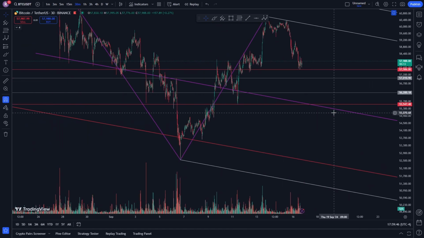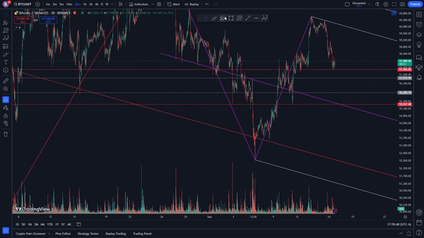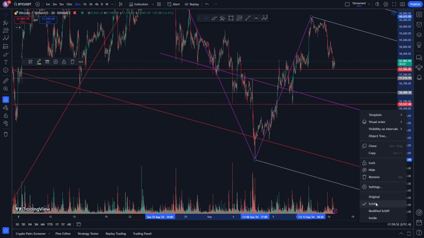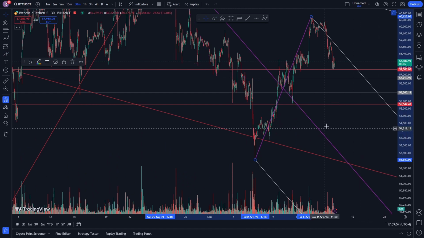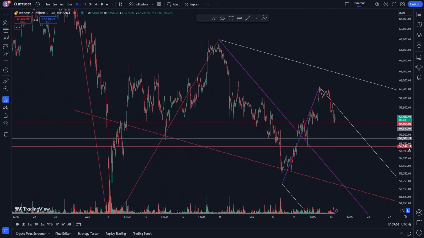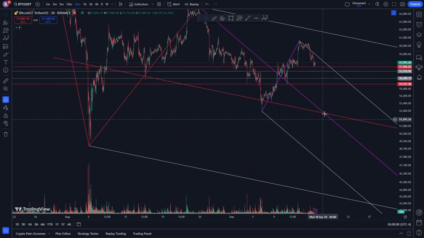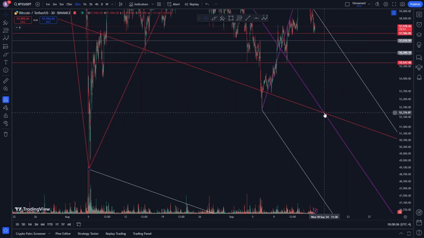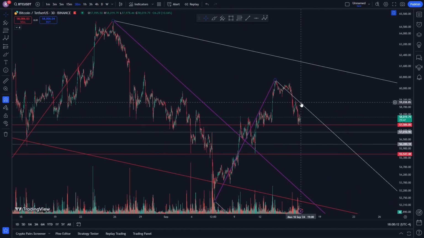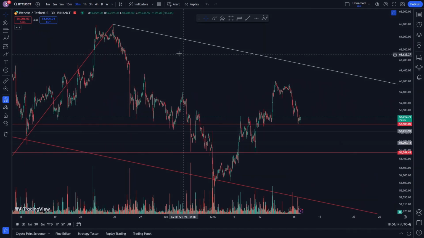But if we go below, you can see we're going below, and then I would set the target to be right here, which is about 52.5k. You can see both of these median lines intersect at that point. Obviously it's not exactly 52.5, but you can see the general area of 52.5. So we want price to stay above, otherwise we could see it go down.